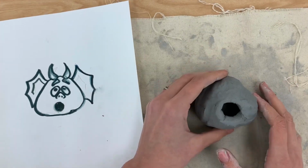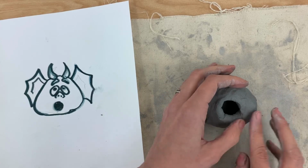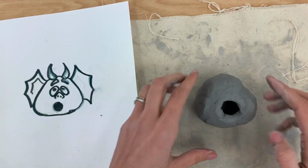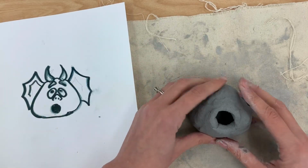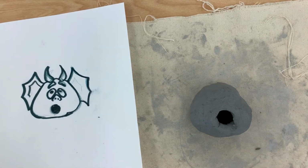Now remember, you don't have to match your picture exactly. If you start working and you think, I think it might look better if the horns go this way, whatever it is, you can change it. The plan just helps us to have an idea as we go. All right, so I think this is pretty similar.